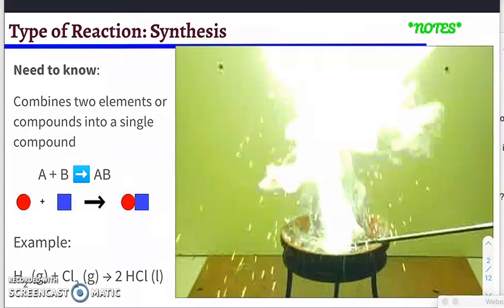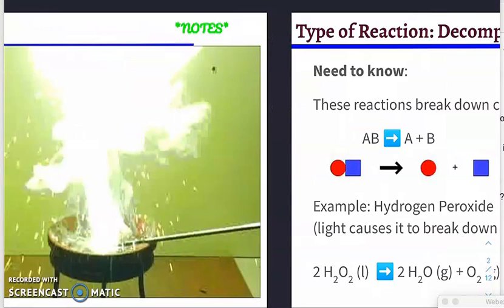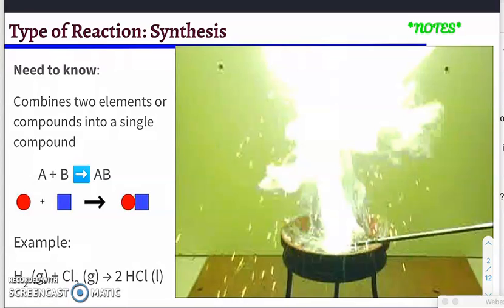Okay, first type of reaction is synthesis. Synthesis is when you combine two or more elements or compounds and turn it into a single thing. So basically you got a single thing plus a single thing that combines to form a glomp. Or think of it as you got multiple stuff on one side and only a single thing on the right side. Also, if you go to the link, the notes on Google Slides, I got videos showing each one in action if you are curious or just want to be entertained.